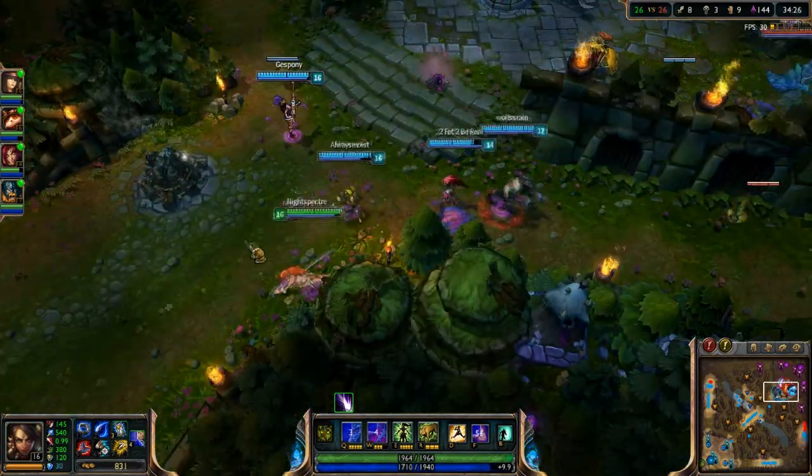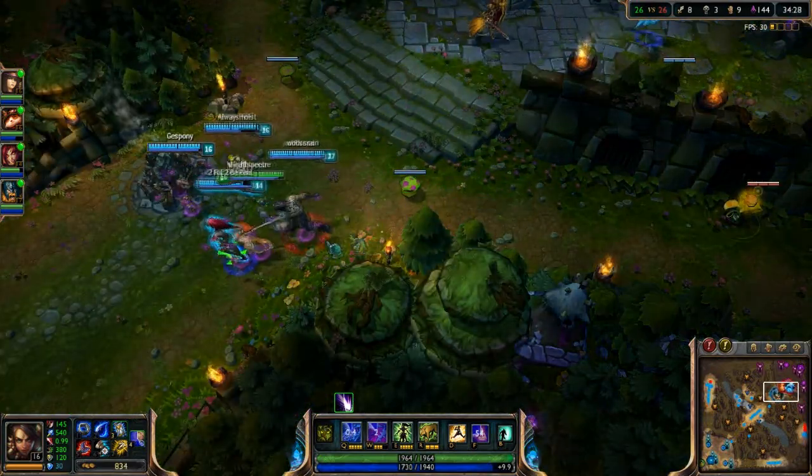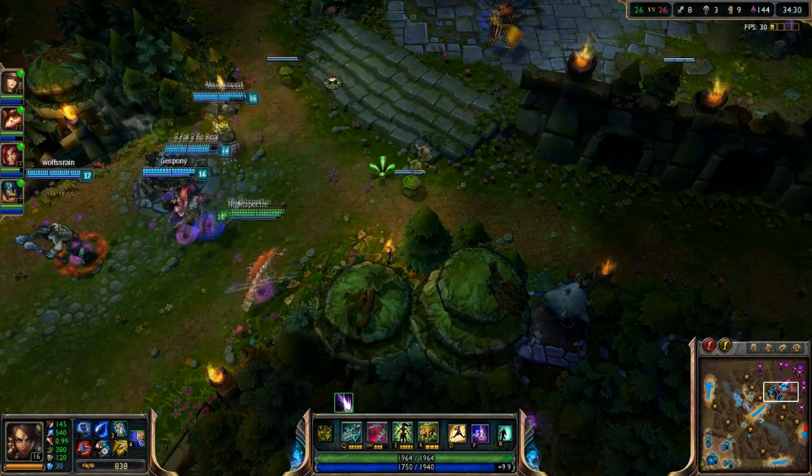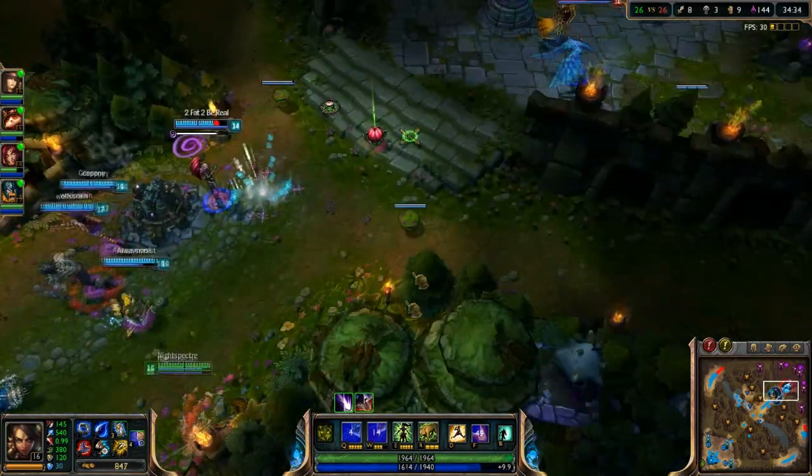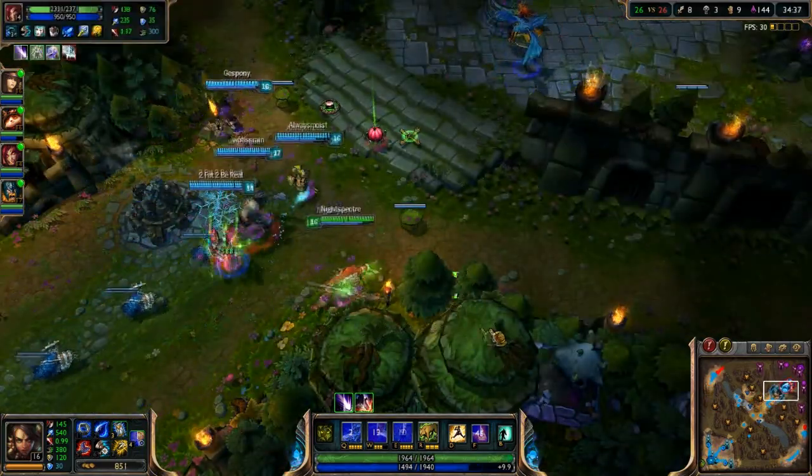But Anivia is now back with a blue buff, and she has warded over the ridge, which you might be able to jump over with kitty form, but I'll show you after this video.